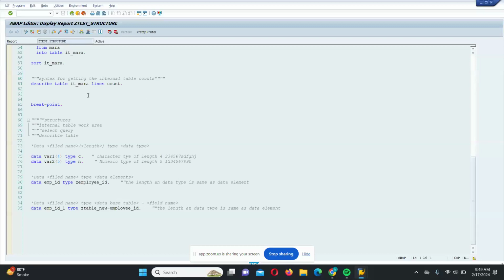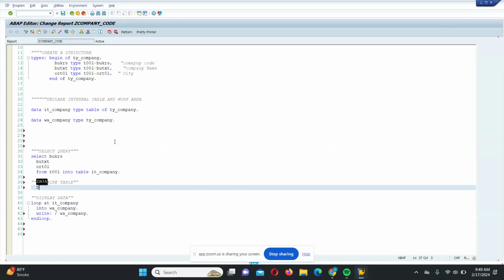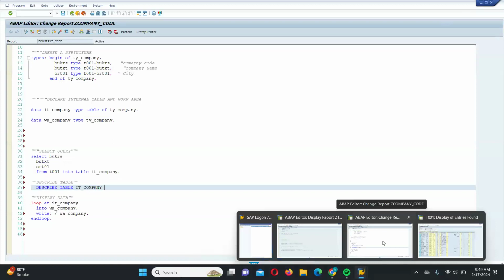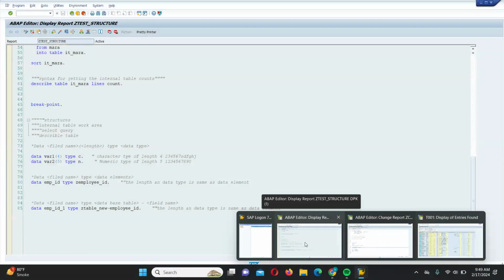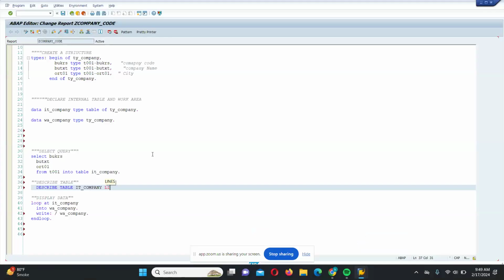So you'll have to write describe table, then the internal table name. Whenever this suggestion comes, you can press tab and it will come automatically. Then lines, press tab.